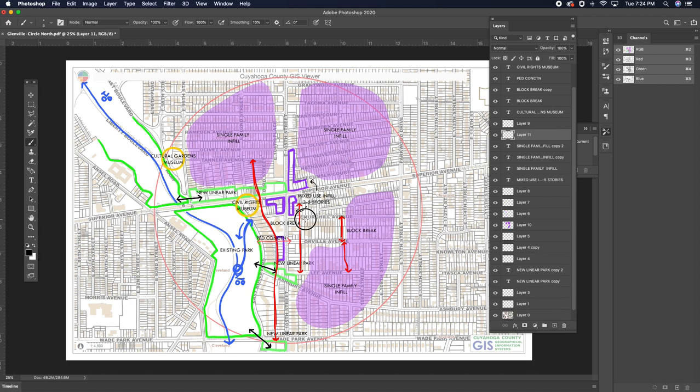So I know that I'm taking this block that's existing and I'm starting to create something different and make more of a walkable neighborhood where I actually have blocks that work for people and not just cars.